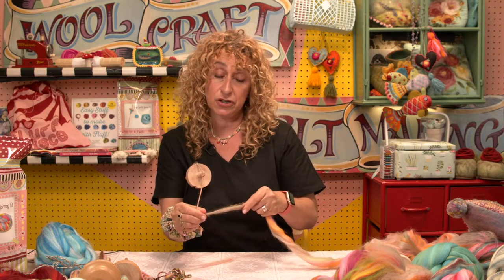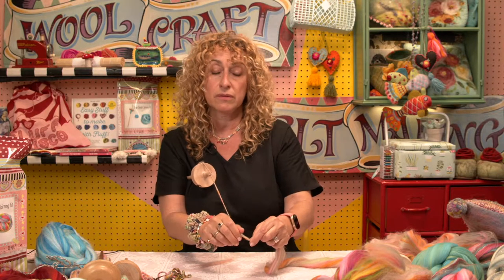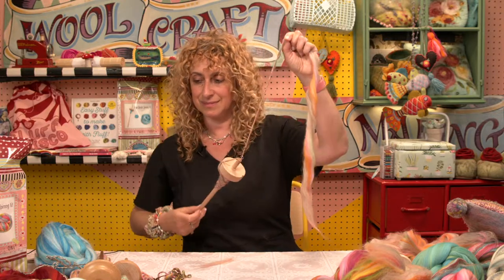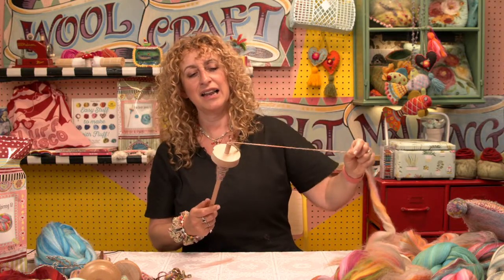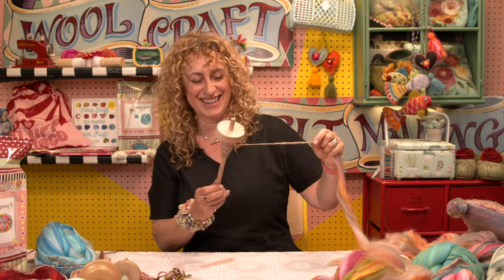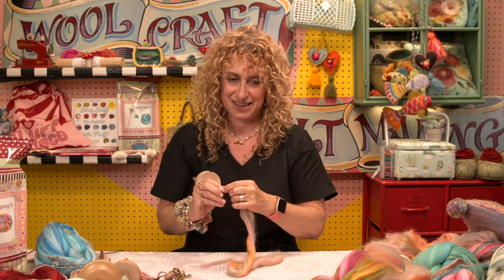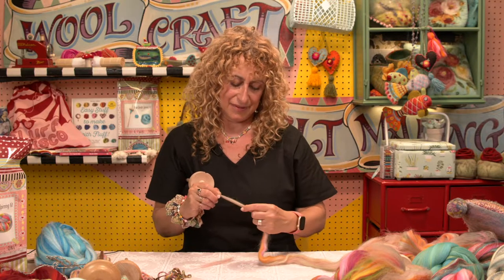So park and draft. Okay, that's what this method is called. Lynn concisely says park, draft, pinch, spin, park. Got it. Well, there you are, Lynn. Perfect. Could have saved half an hour there. A little mantra from Lynn there. Park, draft, pinch, spin, park. Exactly. Pinch, spin. PDPSP. Yes.